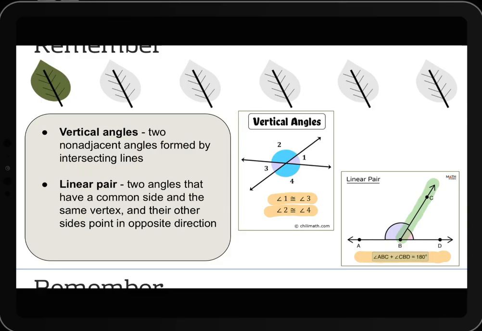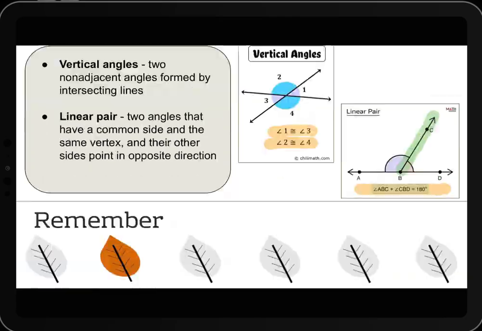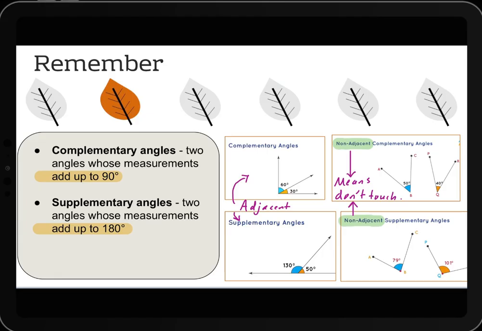You also have the linear pairs, which are two angles with a common side and vertex, and they are going to have sides that also are pointing in opposite directions, like opposite rays, and they have no overlapping regions either, by the way. That's what makes a linear pair, and they are supplementary, which brings me into my next angle relationship that we've discussed: complementary angles and supplementary angles.